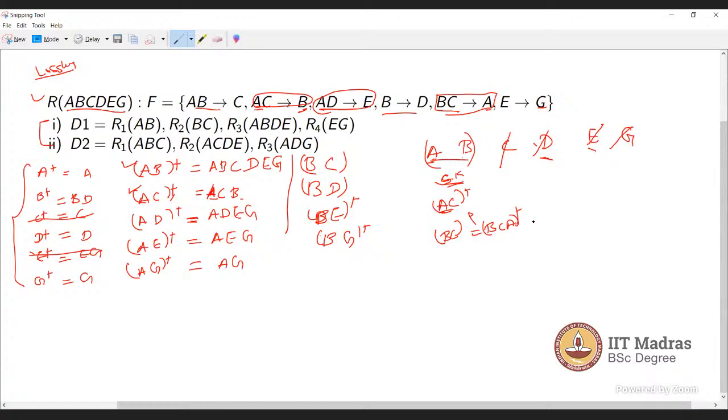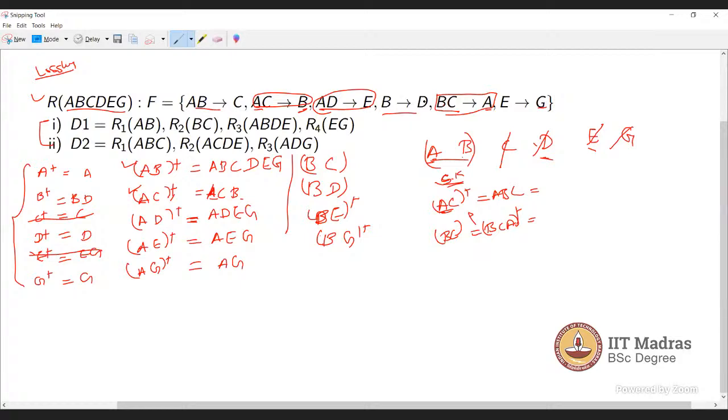Then from AB we are already getting C. From AC we'll also get AB, C. So from that we'll get C. Okay, great. Sir, that's it. Only 3 candidate keys. Yeah, AB, AC, and BC, sir. Yes, sir. AB is covered, AC is also covered, BC is also covered. Then we already removed this.